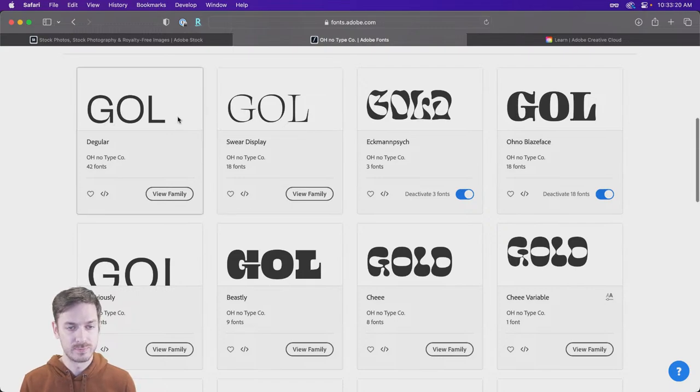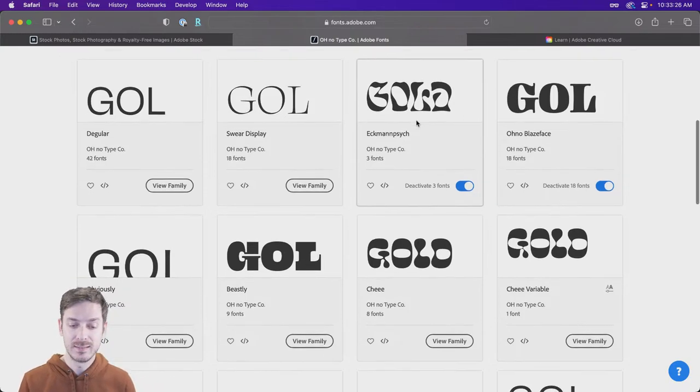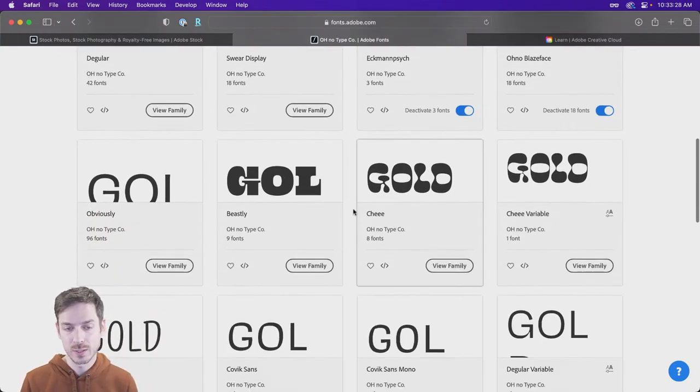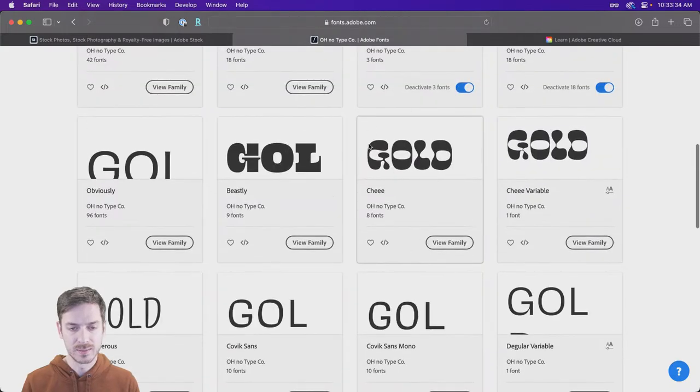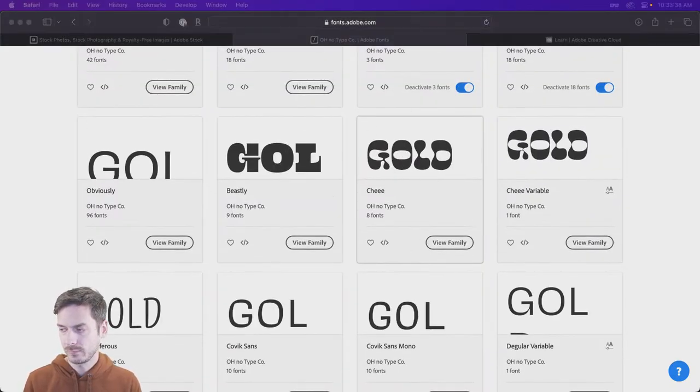And yeah, so they have some really interesting ones. Obviously some of these, like this one here, you're not going to use on a daily basis, but they've got some interesting ones. This one here could potentially work for a gold typeface. I'm going to try that out after this boot camp. That's an interesting one. They have some pretty fun ones. All right, back over here.